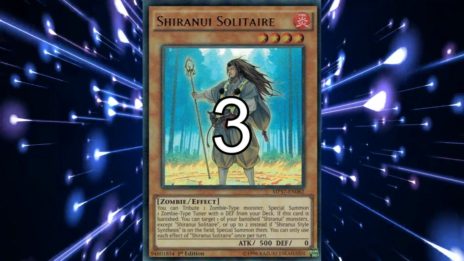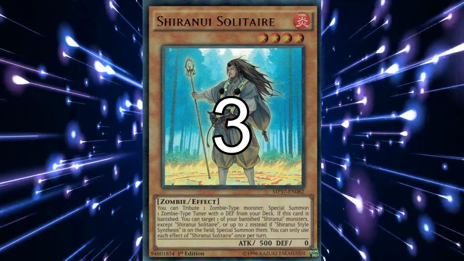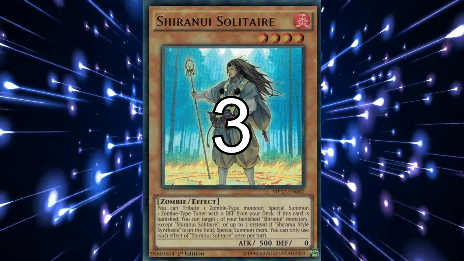Uni-Zombie has such an amazing effect, special summoning and kicking off with his effects, sending Mizuki to the graveyard, doing all them plays that are super annoying, summoning double Omega, whatever you want to do. SHIRANUI Solitaire is definitely one of the best zombie support cards ever.